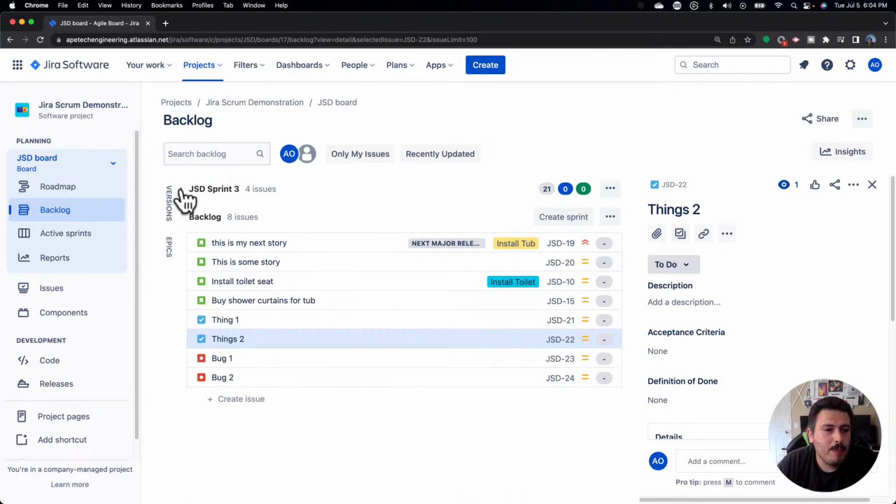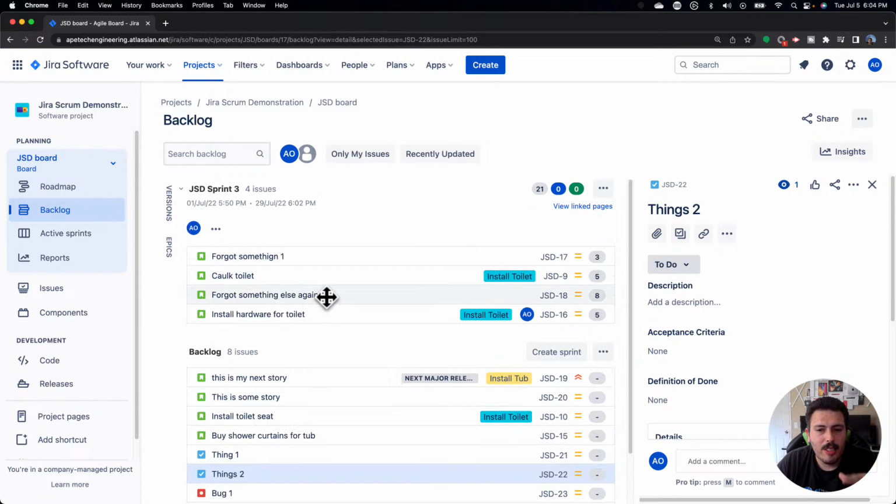And so you can collapse the sprint, so you can hide all the work that's there, or you can extend this out so you can see all of the work that's in that particular sprint. Additionally, you also know if you're in an active sprint. I know this is not really part of the topic, but just a little nugget of information here.